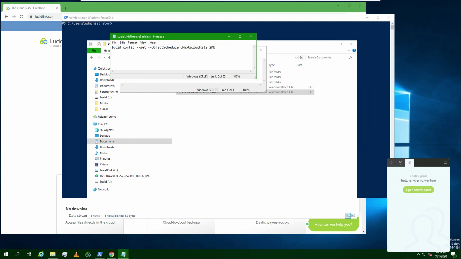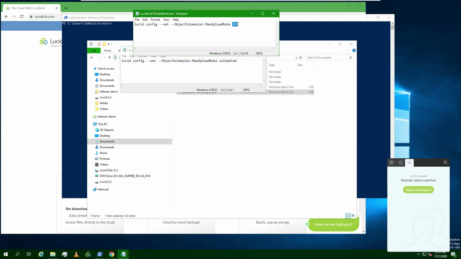Okay, once we have these two files created with the appropriate command, remember, you can substitute any value you may need to. If you put 1 megabyte in there, that means you would be throttling it to 8 megabits. We can also do this in kilobytes, bytes, and so forth. So just remember to do the conversion to megabits. Once we have these two files created, you can pause the video and type the exact things that I have in here. Then we're going to open Windows Task Scheduler.